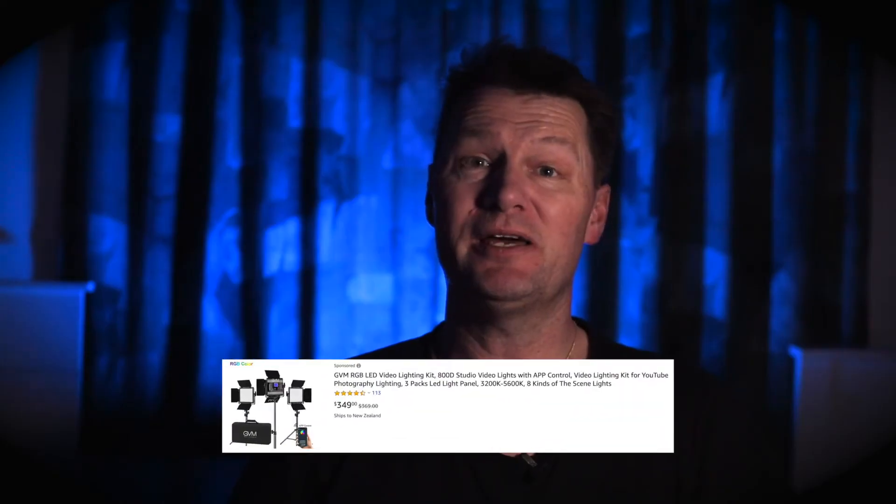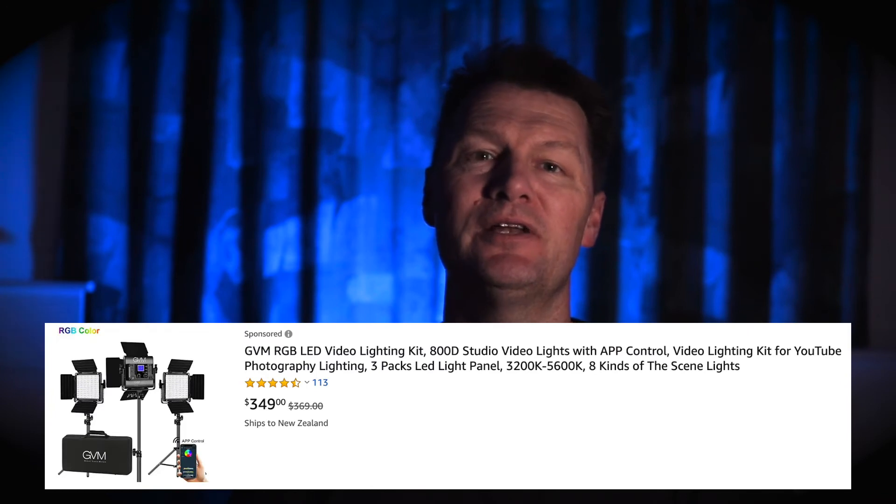The good news is you can do it pretty cheaply. After spending a lot of money myself on a range of RGB lights — such as the portable Aperture MC, which is a great little light but better suited as a small practical light for lighting a small area or special effects — I decided I needed something much more powerful that covered a larger area, so I could light up a full wall behind me. There are good options like the GVM 800D lights, but it's still hard to justify several hundred dollars on a colored background.